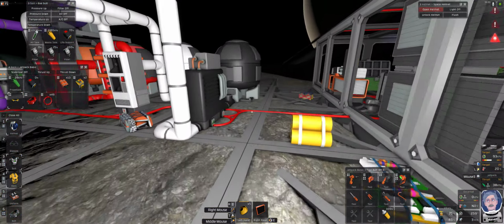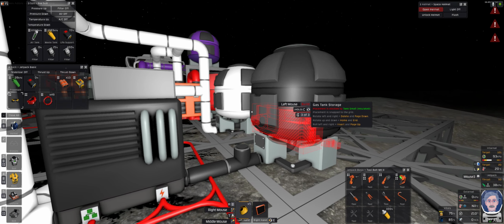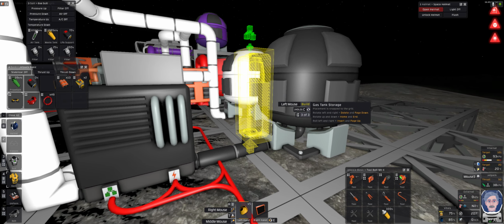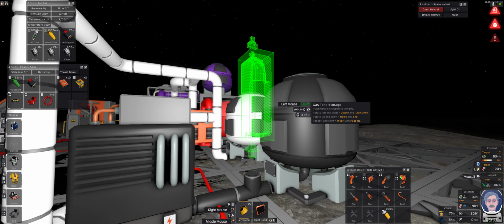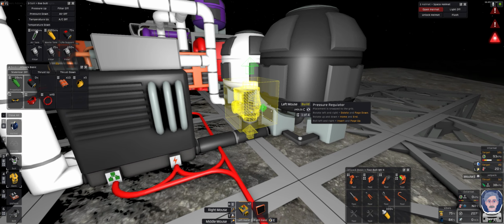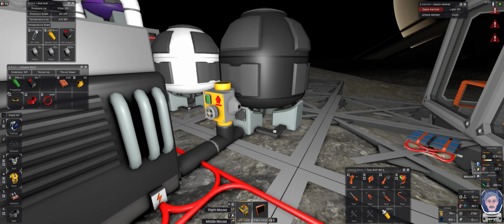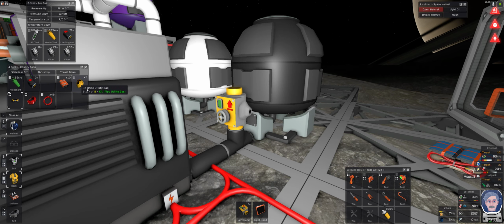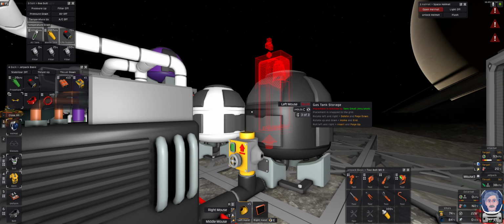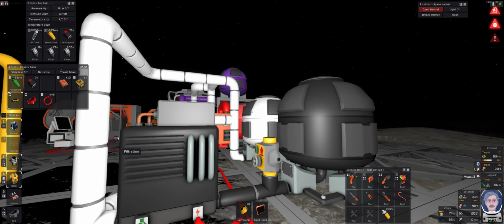So let's do it this way. Oh, you know what? I'm fairly certain I need a length of pipe between. All right, that'll do for that. Now, if I try putting the tank thing on top, yeah, it doesn't like it. So I can either go up one, or I can put it across. And I think I'll put it across because it looks funkier.